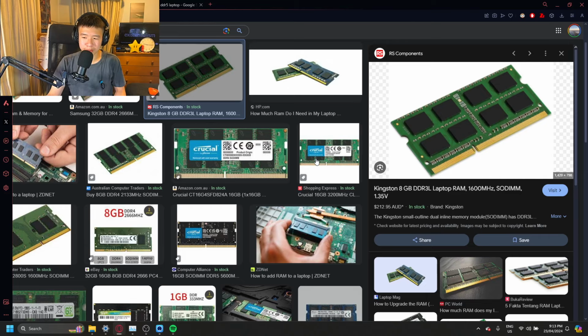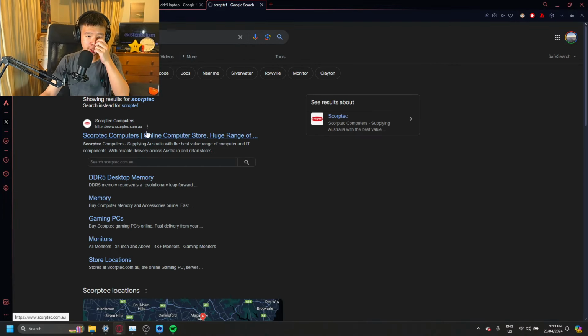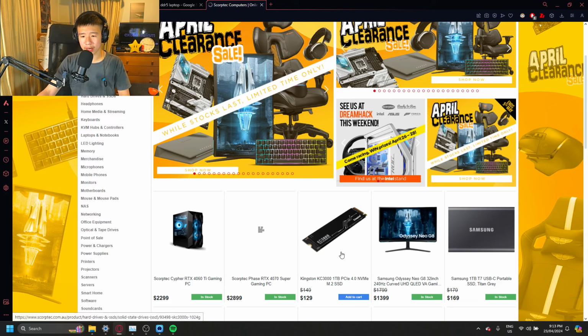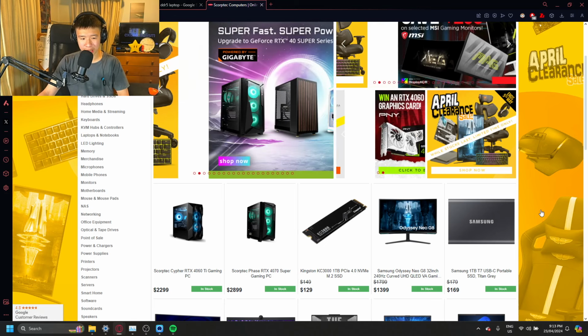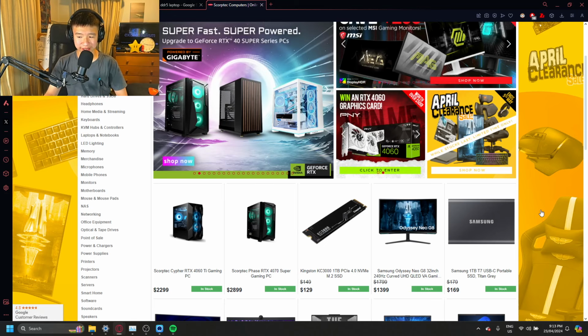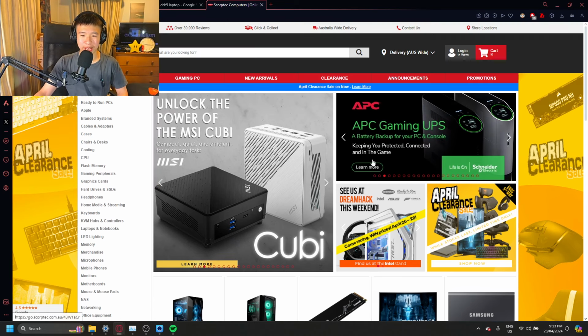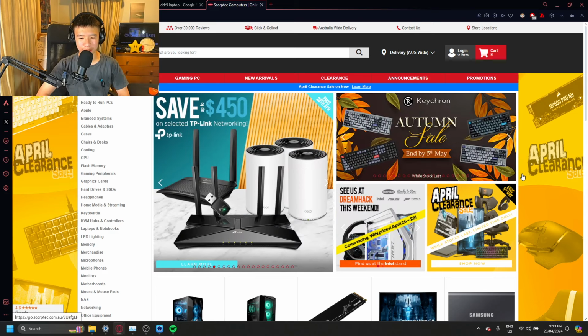So I went on Scorptech, which is some online computer store based in Melbourne or whatever, but they have stores in Sydney. And I bought a RAM stick, just one 16GB RAM stick, DDR5 this time, to fit on the laptop. Now I click and collected that order. I got my mum to pick it up because she lives near one of the stores they have. But basically, she picked it up and I got the stick ready in time for me to put it on just a couple hours ago at this point.